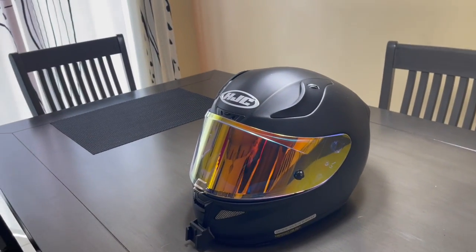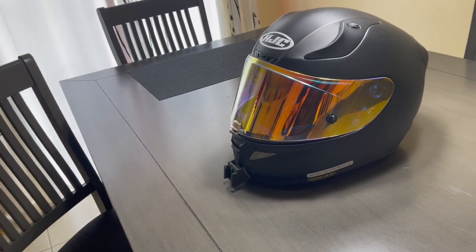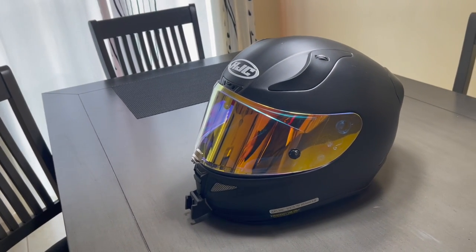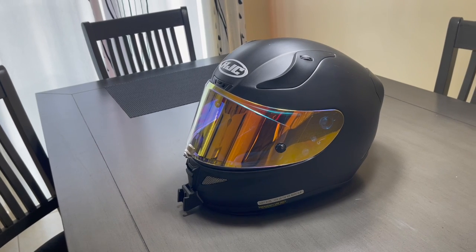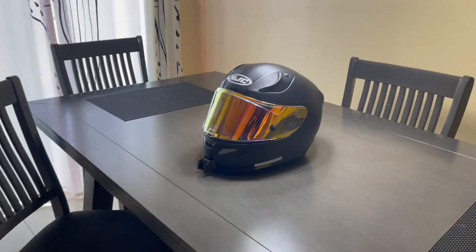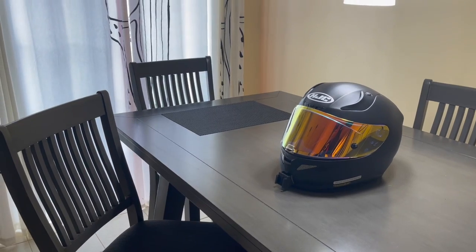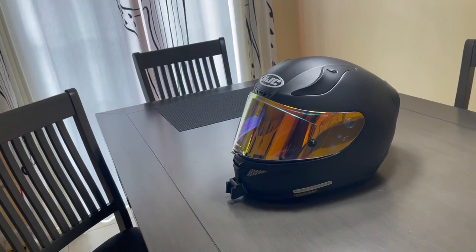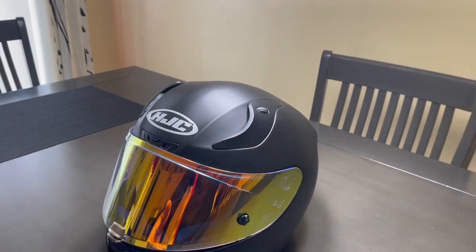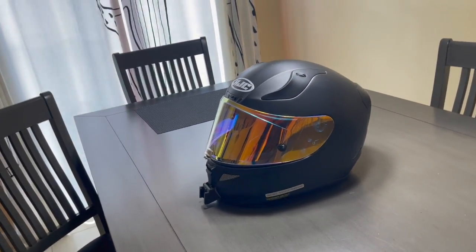Another thing I didn't like with the Built Vertex helmet was the visor options — they did not have any visor options. I can't stand that because I don't like riding with a clear visor in bright sunlight. For obvious reasons, you need something to block some of the sunlight so you can see better. What they told me at the gear shop was the helmet was fairly new and they hadn't come out with any visors yet. That didn't make sense to me because one of the first modifications people do to their helmets is change to a tinted or iridescent visor.